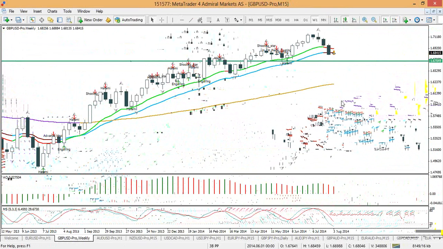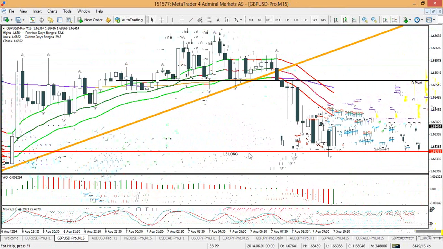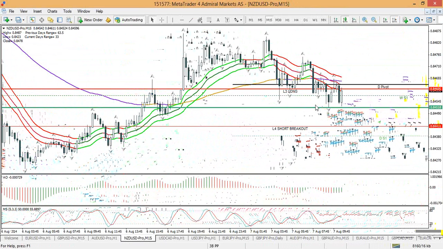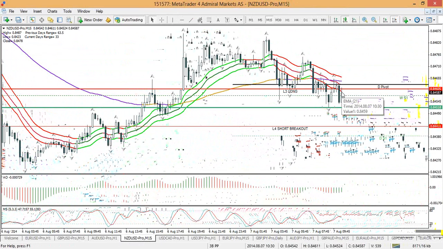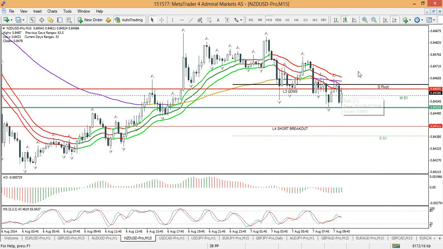Pound making a bit of a rebound, a bit nasty how it touched the L3 and then now retracing. Kiwi retracing too, not breaking the 84.50 as yet. I will still have patience with the Kiwi, so I'm not changing plan because of this retrace at the moment. There's no reason as yet. I would only change it if we get a candle close above 84.65.